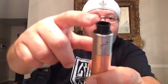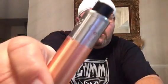It comes with your deck, your sleeve or your chimney, and it comes with your top chuff cap. This is not one part. This is actually one part, and then this little part right here is another one, and then this one, and then the deck. You can remove this one, and it comes with a 510 adapter for your 510 grip tip. So I really like the chuff cap on this one. It's not too large and not too small. It's like the perfect size. And it has Lush right there, engraved on the RDA.